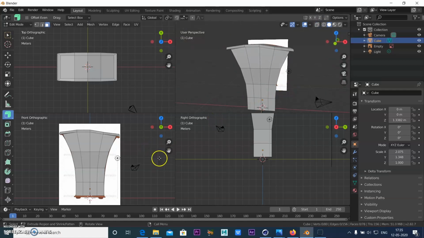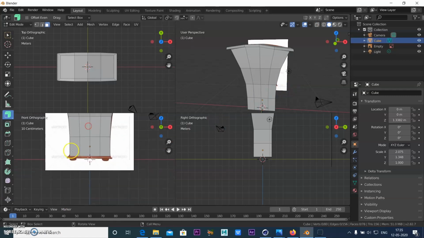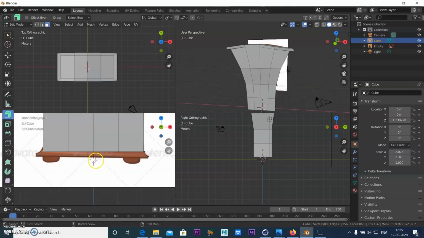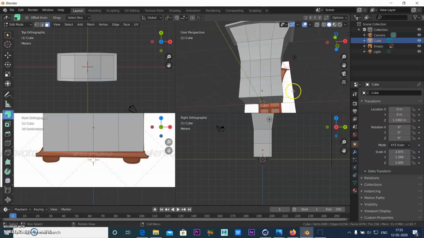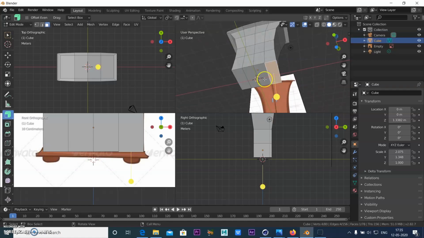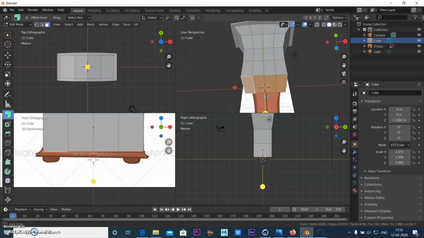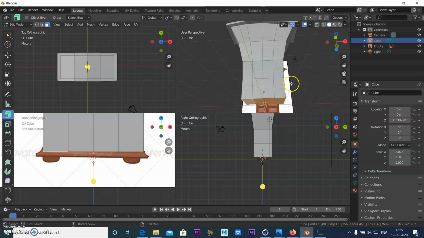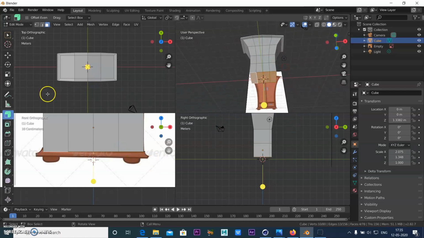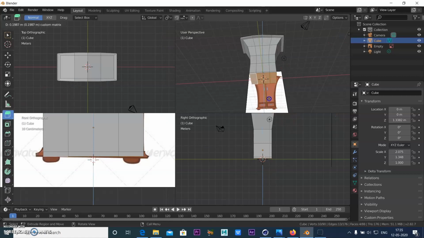So now what you want to do is you want to create this base. Again, you can just extrude this out from this base. So select this face. Okay, and extrude this down. Then I'll just extrude this out. So we have this extrude. Just extrude this down till here.